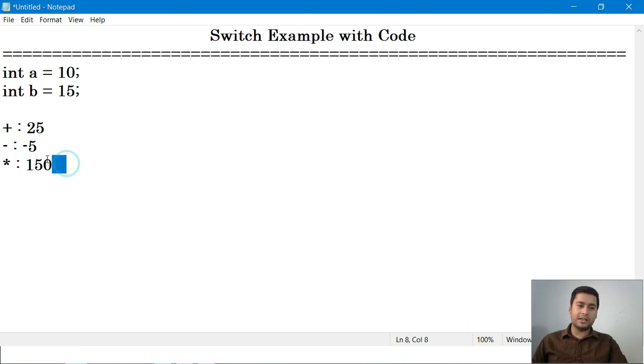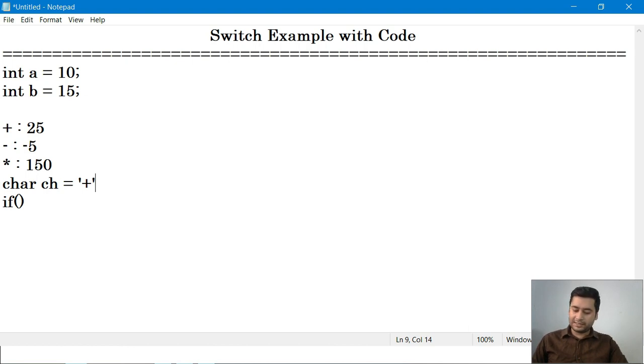If you go with if else, let's understand how if else will work here. I have to write if, and whatever value the user gives, for example, one character ch, and in ch we have a special character, plus.